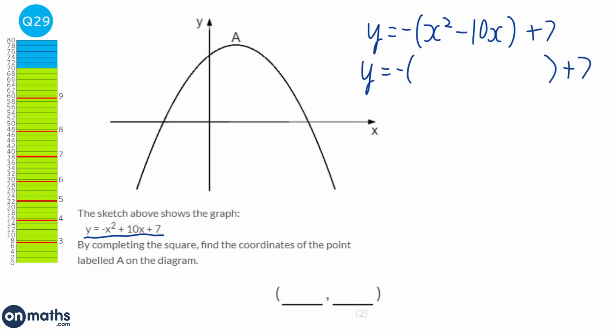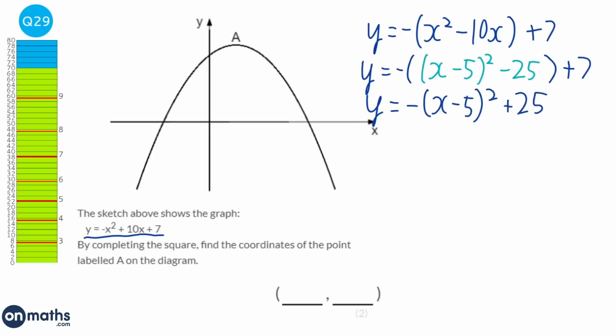Okay, so we're going to leave that, and we're going to just focus on the x squared minus 10x. The way we complete the square is you do a bracket, and you have x, and then you halve the coefficient of the x, so that'd be minus 5, and then square it. Now if you expand that, you get x squared, brilliant, minus 10x, fantastic, plus 25, right, we need to get rid of that 25. And so I'm going to now expand the bracket with the minus on. So we've got minus (x minus 5) squared plus 25 plus 7. And then we're just going to add the 25 and the 7, and you should get 32.